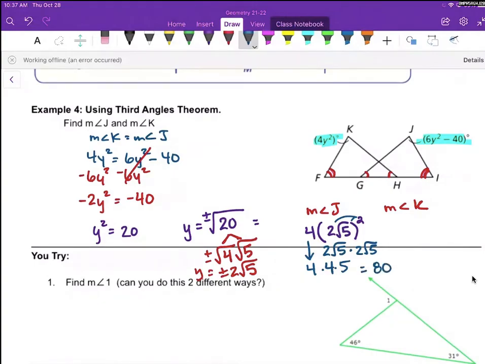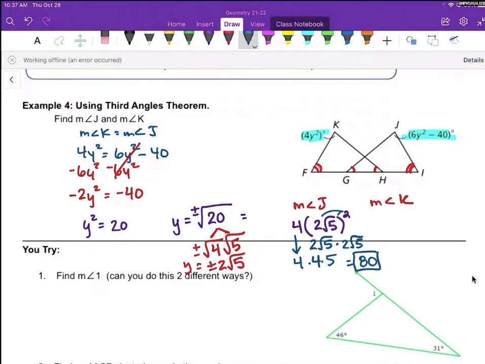You want to check my math. You could also check that on your calculator. Kind of play around with that. You might want to pause the video. So it should be that that's 80 degrees. And we could do the same thing with measure of angle K, but I mixed that up. That was measure of angle K. But measure of angle J, you should also get 80. I wouldn't have to do the calculation, but if you want to check your work, you could plug it in just to make sure. I'm doing that on my calculator real quick just to verify it. And yes, I got 80 degrees.